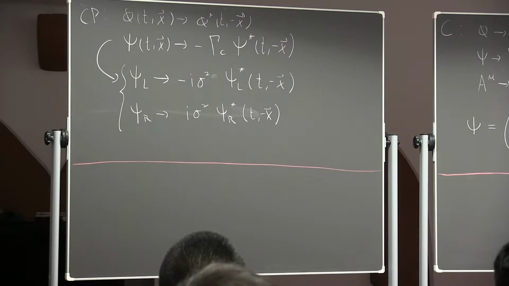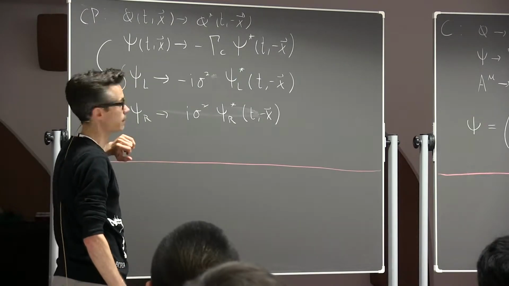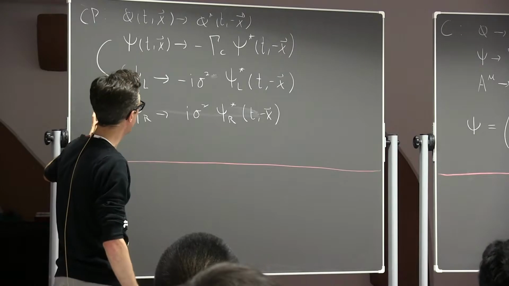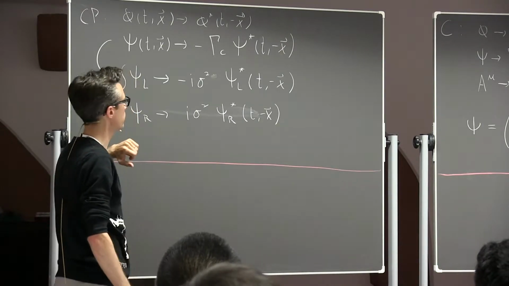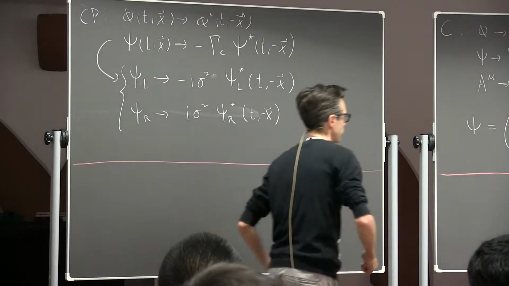And the upshot of this is I can write down terms of my Lagrangian with the full electroweak interaction structure. And for the most part, these terms in my Lagrangian are going to respect CP altogether. Now, there's going to be one exception. I'll get to that in a second. But at least CP has a potential of being a good symmetry of the standard model, just given the gauge structure and the fermion representations.